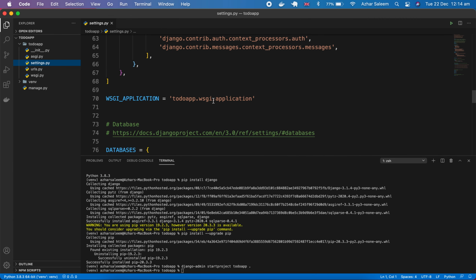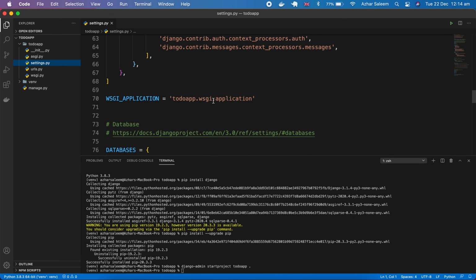Let's clear the terminal. Now I'm going to run my project. python manage.py runserver. Sorry, I opened that manage.py. If I hit enter, now our project is running, and it shows us you have 18 unapplied migrations, and you have to make migrations and apply them.